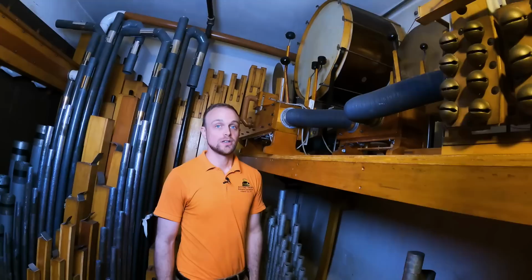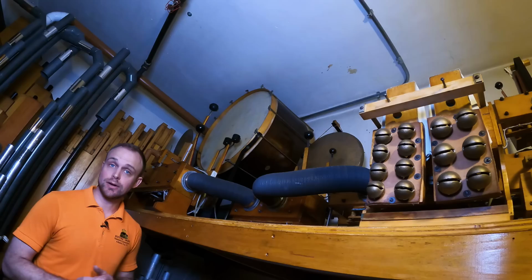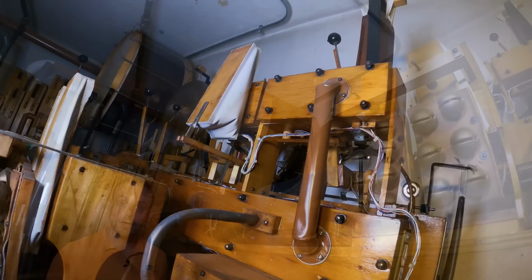So here are all those fun traps I talked about earlier down on the first floor that used to live in that little space we were at earlier. These were moved up here a decade or more ago, before I was here. I don't know how the heck they got the bass drum up here, because it's a tight squeeze to get up here, but I think this has been a great solution.